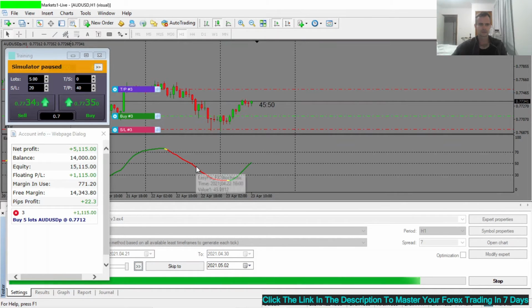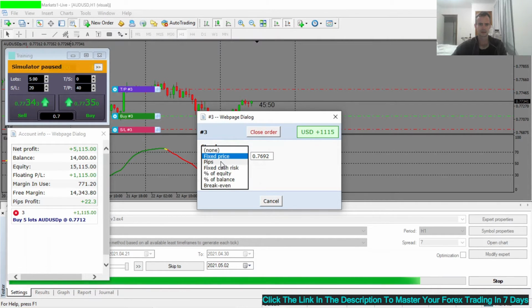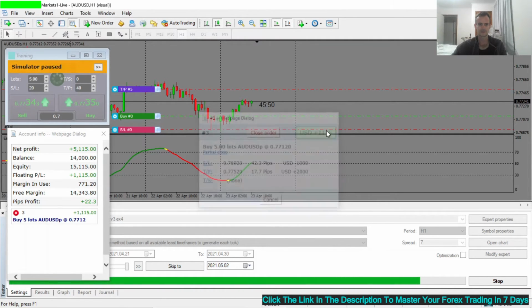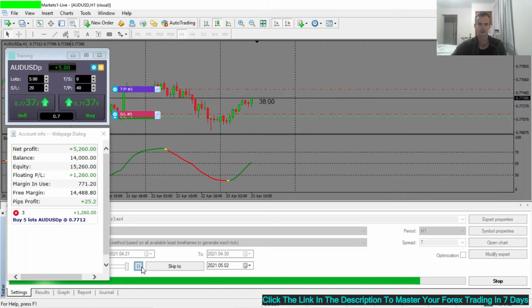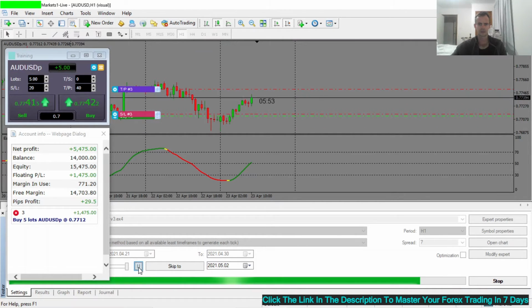I think I'm going to move my stop to break even. So if you're setting your stop loss during the trade, it's going to set it from the current price. The stop loss will be set from the current price. So if we set it on 20 pips, you'll see that we'll go to roughly about break even. Just over break even. Okay, let's hope we don't get stopped out here.